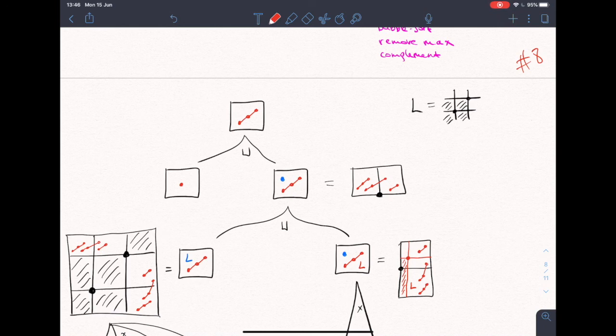And now we have to be careful. I'm placing an occurrence of L, but for uniqueness, I need it to be a special occurrence of L. This is just a more complicated version of placing a single point like this. When you place it, you have to be careful with uniqueness. So we do things like placing the bottommost point. It can be only one bottommost point. We also place the leftmost point. It can be only one leftmost point.